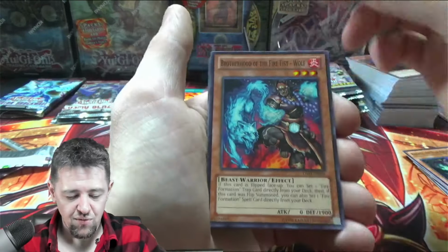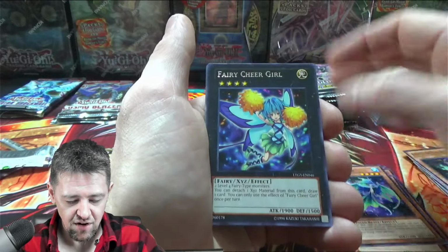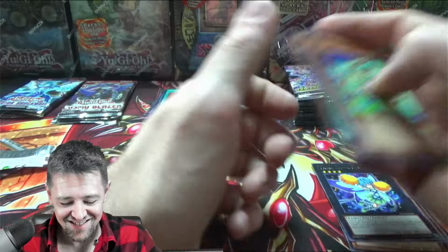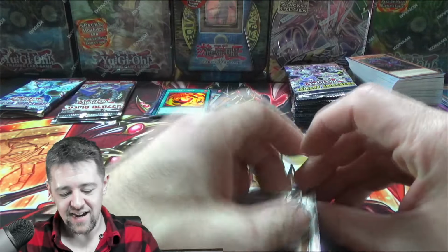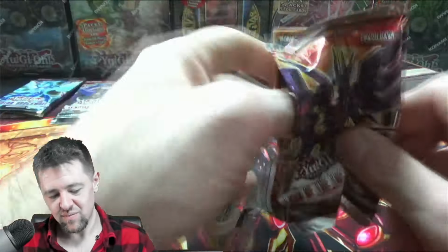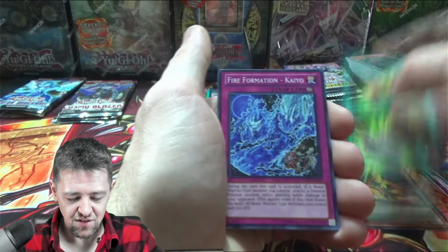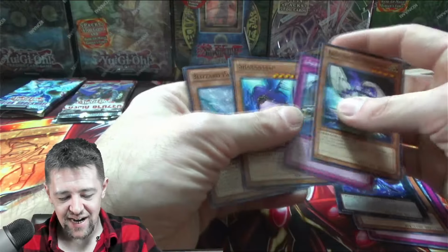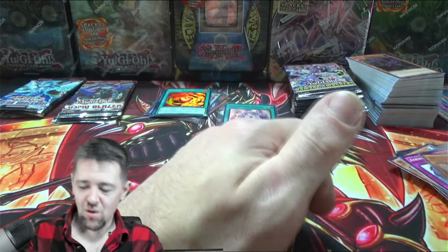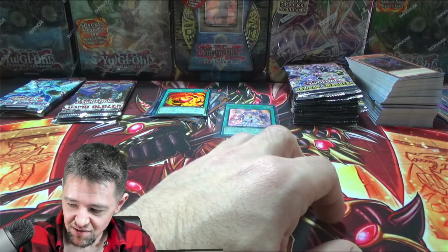Brotherhood of the Fire Fist, Wolf. Can we see an ultimate burner? Little Fairy, Aurora Wing, Fairy Cheer Girl, Sunny War. Is there anything in these packs? Why does Lord of the Attack hate me so? We need at least one holo. Burner Dragon, Magnum Shield, Good Common, Kaio, Mermail, Xiophane, Radius. Fucking Lord. It just hates me, dude. It just does. There's no way around it.